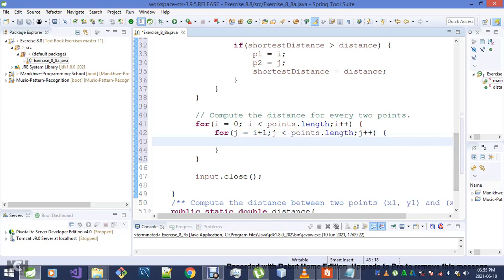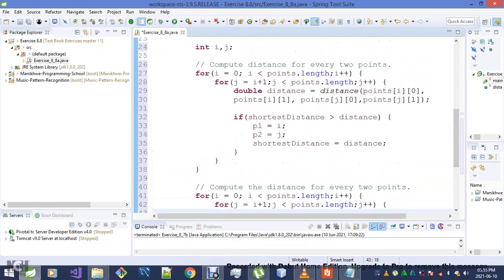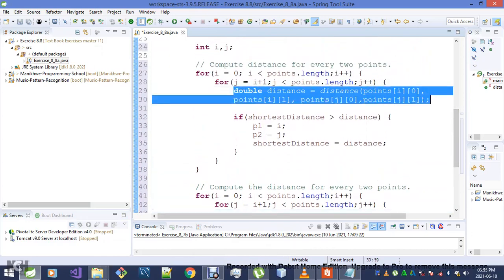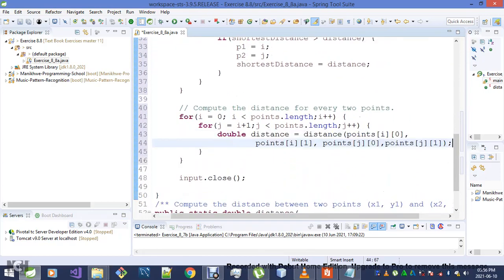No, as a matter of fact, I should have copied that right there.